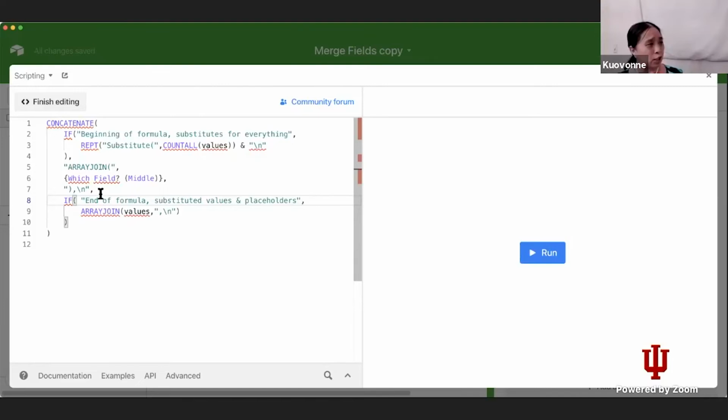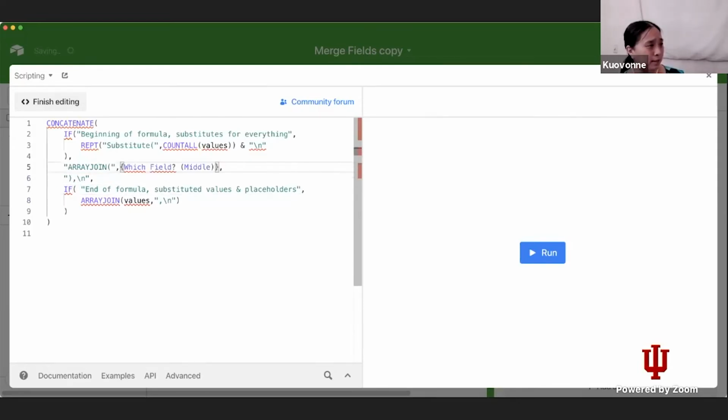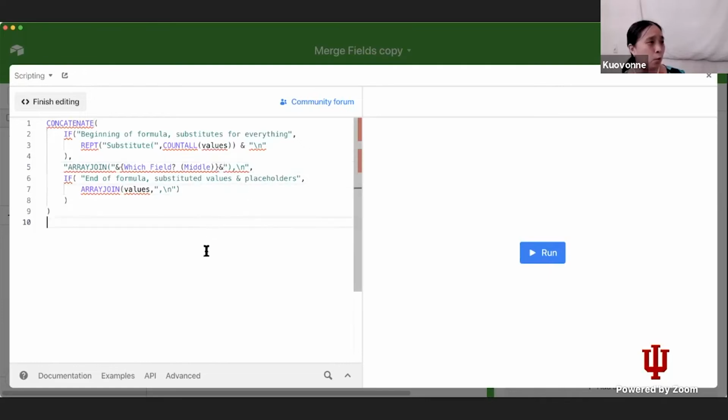Okay. And now that I actually look at lines 5 through 7, I think those should all be in the same line. So I would combine those together with an ampersand. Why would you do the ampersand? Well, for one thing, in the end they're all going to be in one line, and it makes it a little bit more clear that this is going to be array joined with the name of that one field. And I would put spaces around the ampersands to make that more clear.